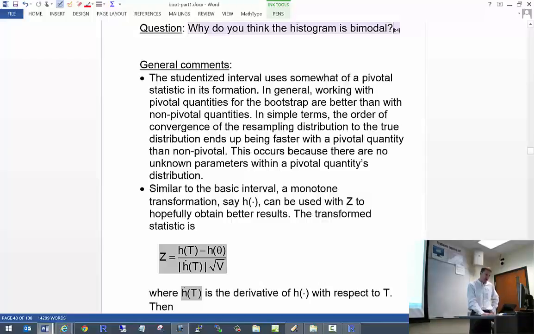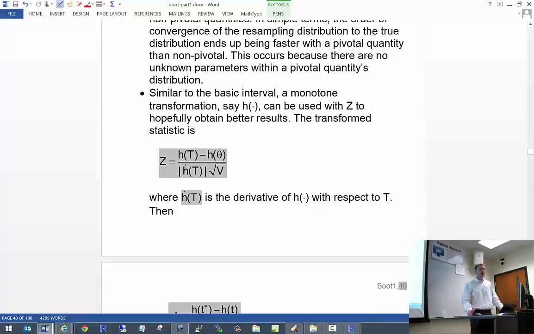Okay, so some general comments then. We've already talked about the pivotal stuff. Now, similar to the basic interval, you can work with a transformation of t in the hopes that you get, we're trying to get essentially a pivotal quantity here with the studentized statistic. And you might be thinking, well, maybe there's some kind of transformation of my statistic of interest that might lead to a better approximation to a pivotal quantity.